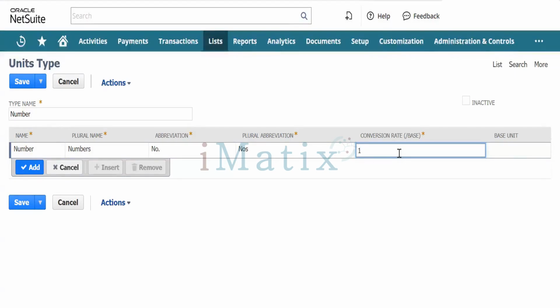We will enter the conversion rate against whatever is the base unit here. And then in the line below we will enter another unit type, into which we will convert this. We will keep it as fun.